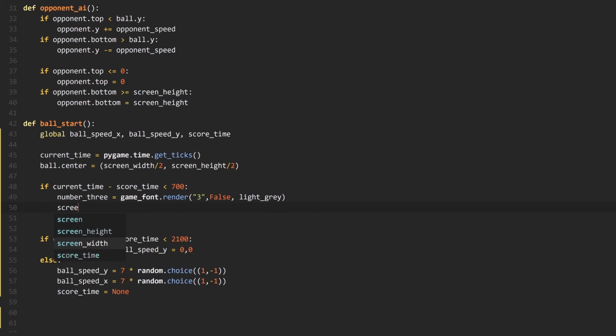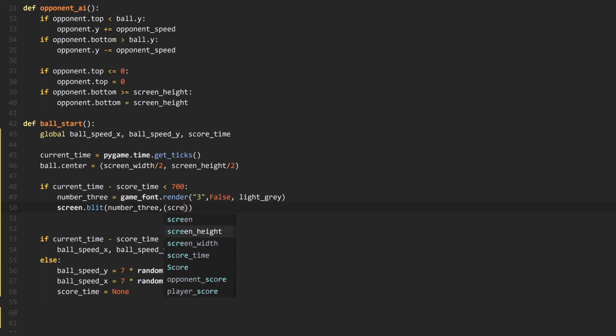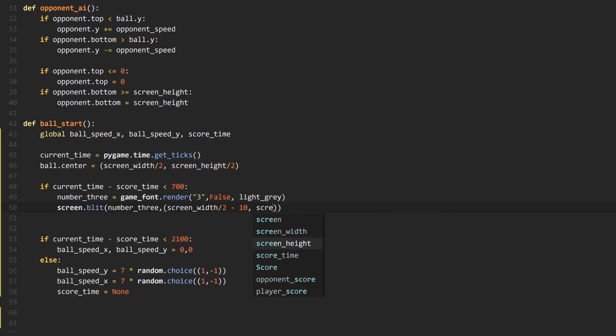And next we need screen.blit(number_3), and the coordinates are going to be screen_width / 2 - 10, and screen_height / 2 + 20.